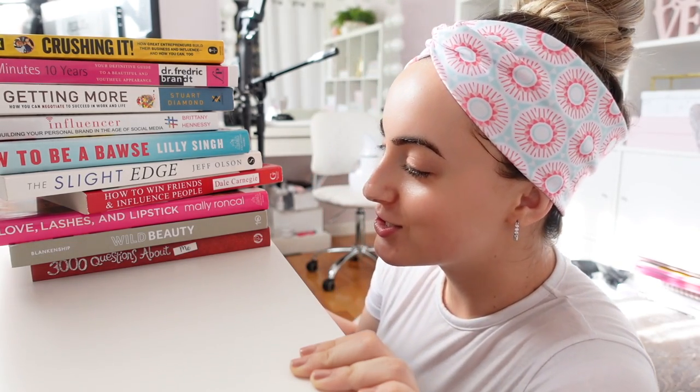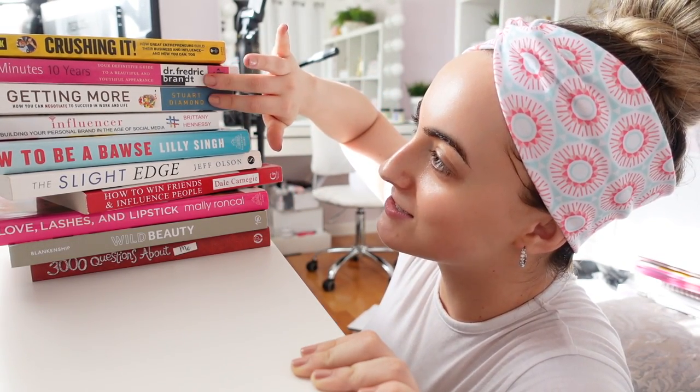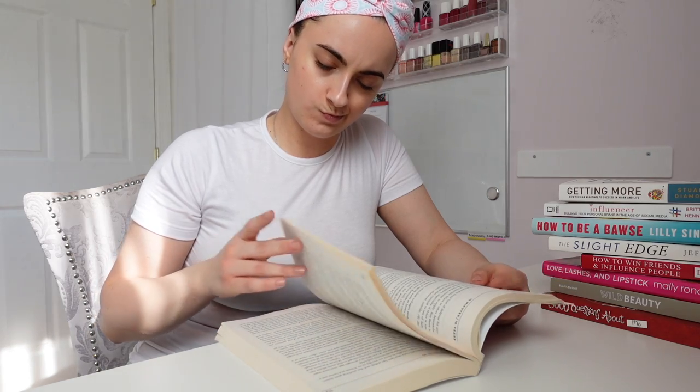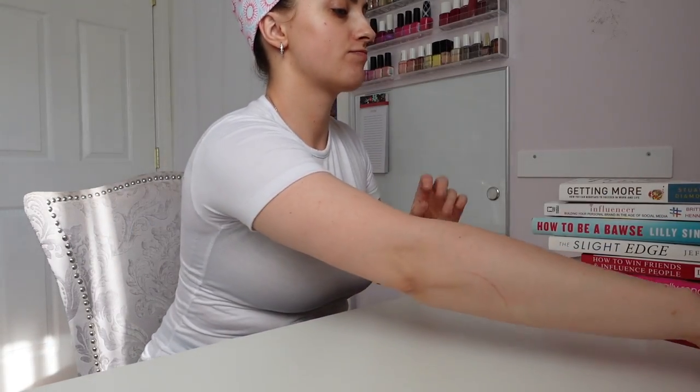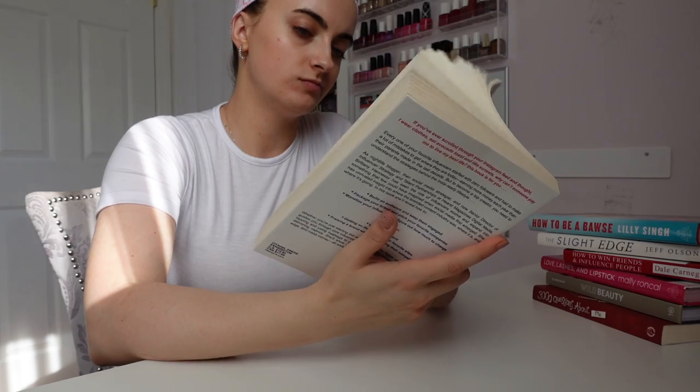I have a feeling these are the only books I have in my office — all the other ones are in my room. The KonMari method says to put everything in piles of similar things, so the first category is books. I'm going to go through these and see if there are any I want to donate. I actually haven't finished any of these books — I started many of them but never finished them, which is so sad. I recently did a KonMari of my home and already did a book declutter, and I brought these up here because they felt more related to makeup and my job than to personal growth. So I'm going to quickly look through them again.